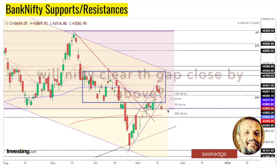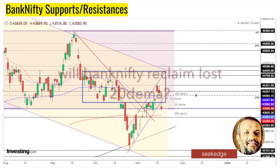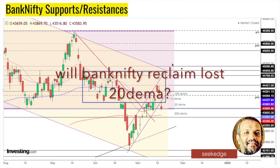Banknifty: climbing above 44,000 is the first task. That will also mean climbing above the 50 and 100 exponential moving averages that it has lost. So clearing 44,000 is very important. There is a gap that formed because of the nosedive on Friday, coming at 44,464 nearby. So 44,000 is very crucial to be made, then 44,200, 44,400, 44,768, 44,949, and 45,100, where the previous swing high will be cleared. That's the resistance on the upside.